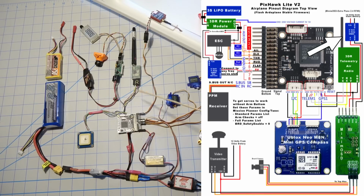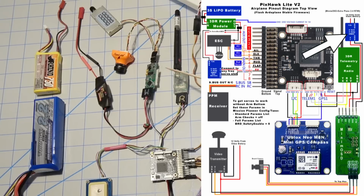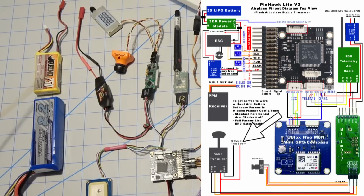Okay, now let's get to the FPV portion. So up here we have a UBEC right here that's actually powering the 5 volts for the MinimOSD and the separate camera battery over here. I like to use a battery that's separate from the flight battery because it reduces the noise. There's a lot of noise coming from the motors running and the servos and all that get into the cables on the main flight battery. And if you use that for your FPV, you'll get all kinds of noise in the picture. So I like to use a separate battery.